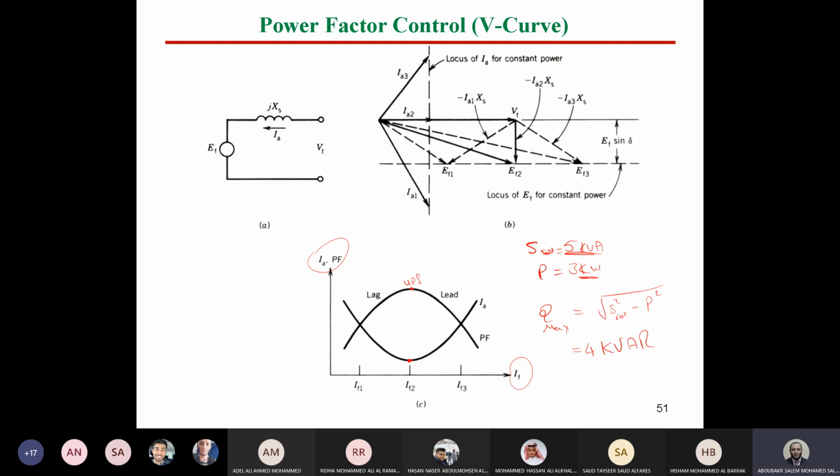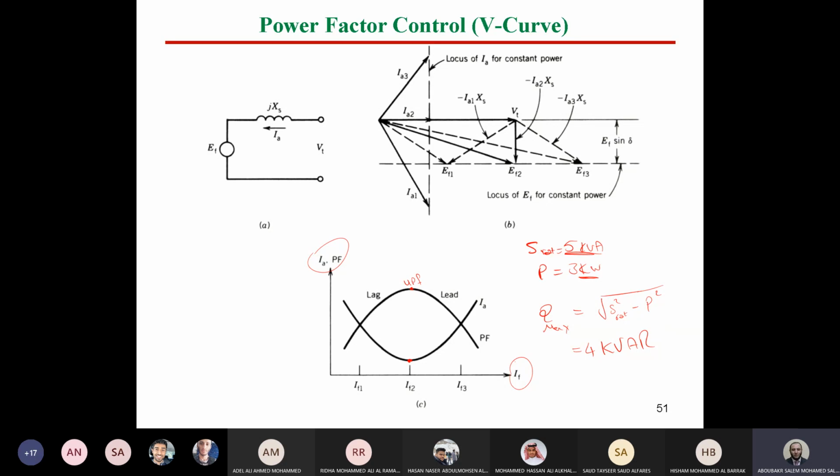Of course, if you make it 4 kVAR, it means the current will be increased, right, compared to the previous case for unity power factor. The current will be increased, but the power is still the same, which means the kilowatt hour meter will calculate only the 3 kilowatts. However, these 4 kVAR will be distributed to the surrounding loads, around devices, and this affects the overall absorbed current for all of the loads, guys. Okay? And this will improve the overall power factor.